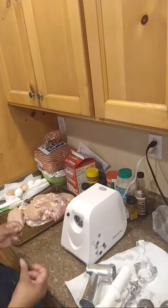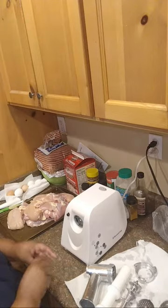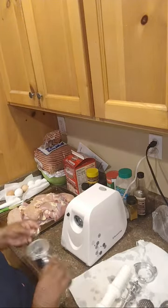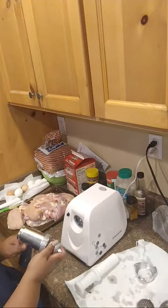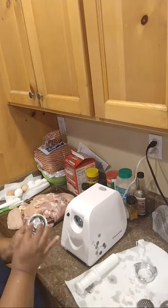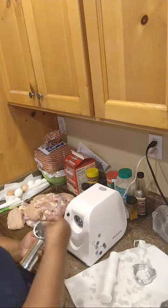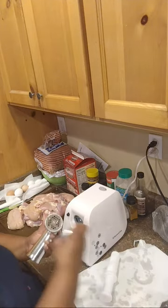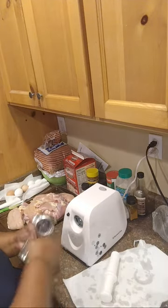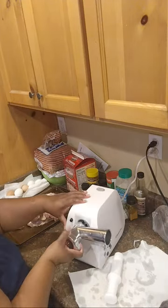Okay. Part of me wants to play with the different sizes to see what they're going to look like. I don't know. We might have to do that. Okay, so this went in. Yep, that way. Then this. Then we put that inside the groove portion. Turn and twist. Okay, then we.